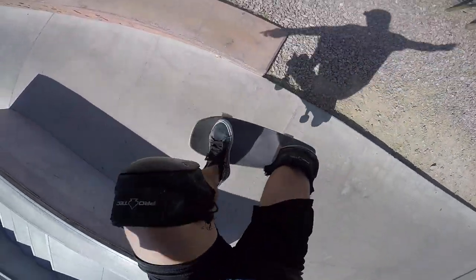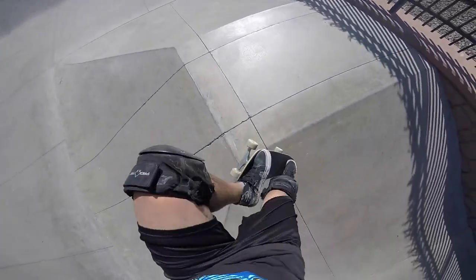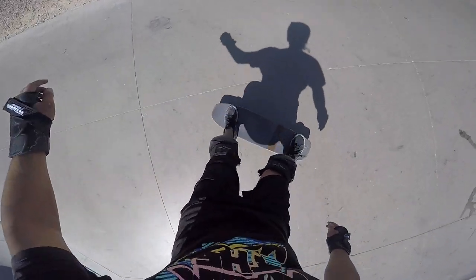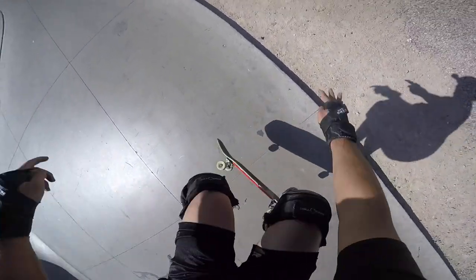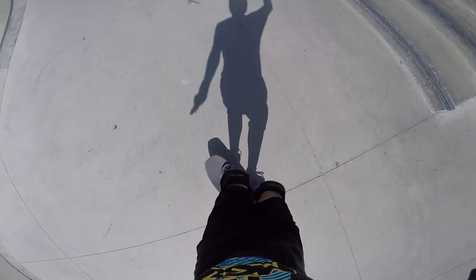This board's pop is ridiculous. I love just doing ollies with it because it pops so high with almost little to no effort. Heel flips, kick flips, 360 flips, backside 180s, it can do any street trick you throw at it.